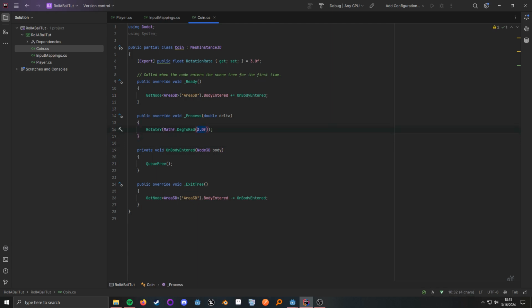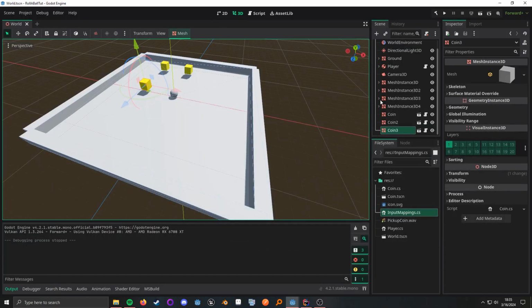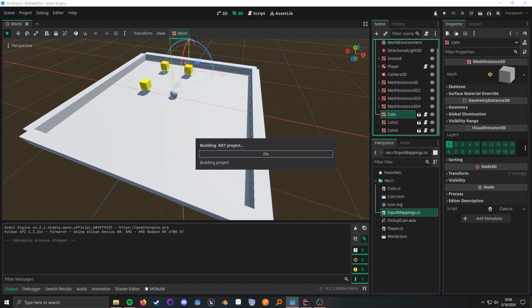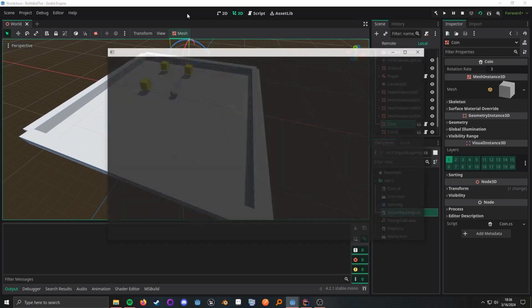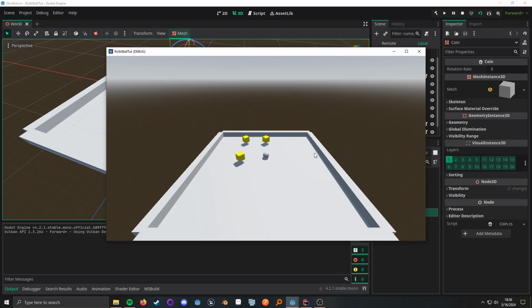And then we'll just give it rotation rate. So now, remember, we do have to build. Now we have it here. And when we actually play it, it gives it a little bit more life.